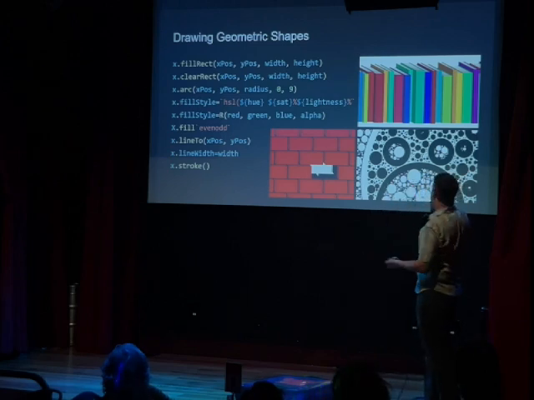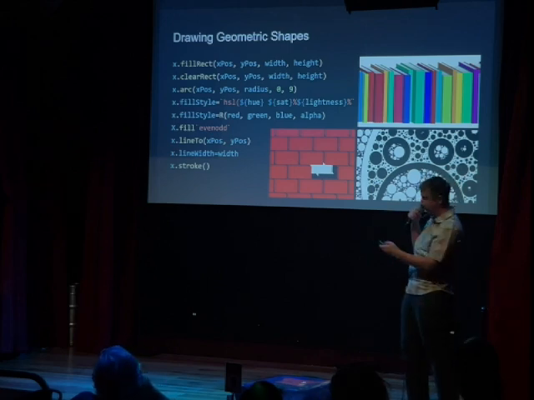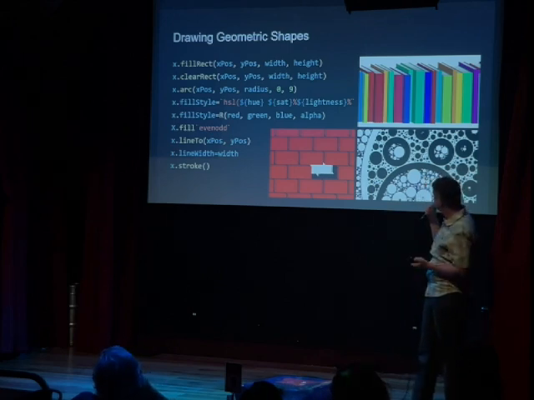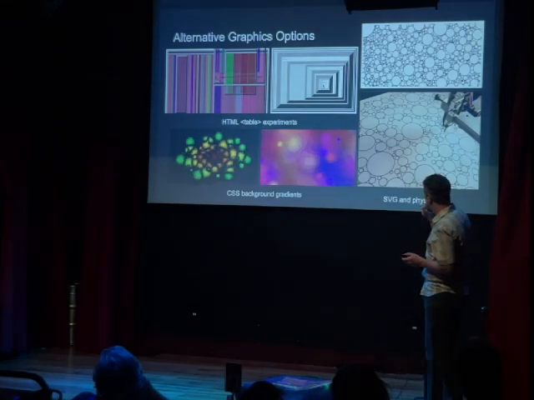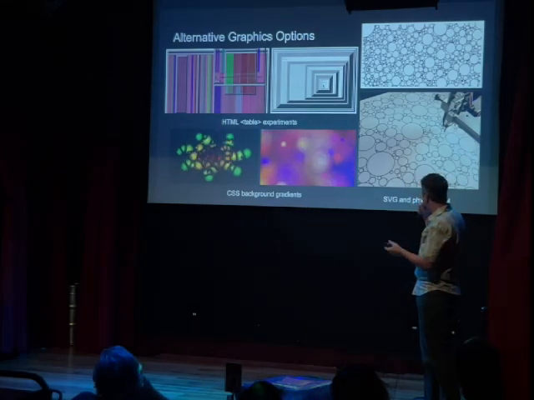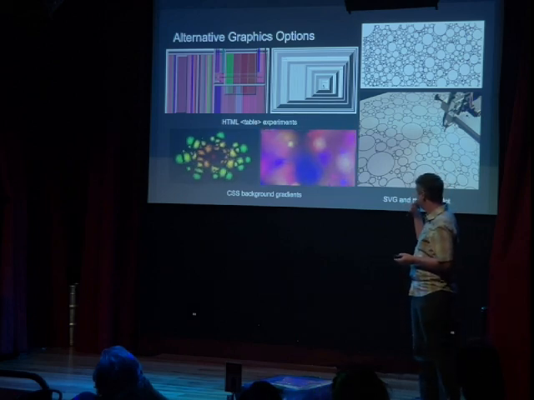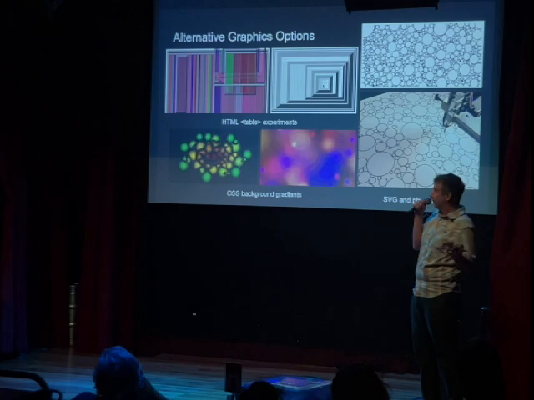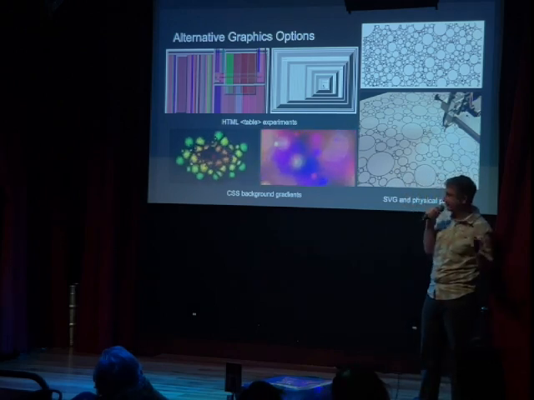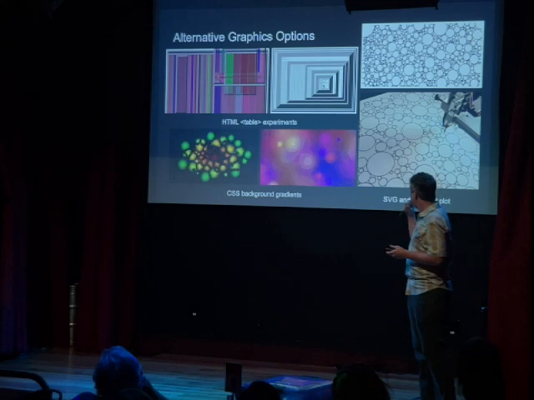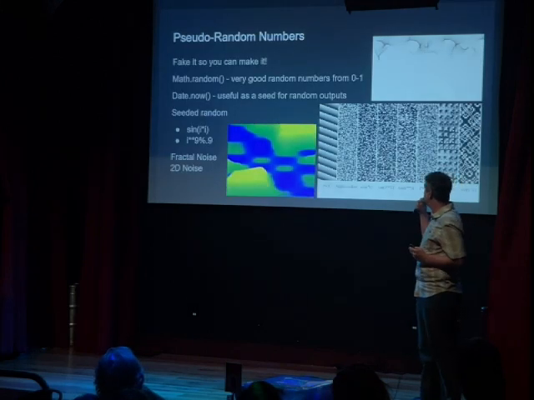So some of the things I've done, like some books, or a brick is kind of like a stack of rectangles, if you can imagine. And there are other ways to do graphics on Twitter. Like you can use HTML. If you've ever seen an HTML table, you can add color to it and play around with that. There's CSS, which everyone hates, I think. But you can actually use CSS to make art, and we do that too. You can use SVGs. Mostly we use the canvas though.